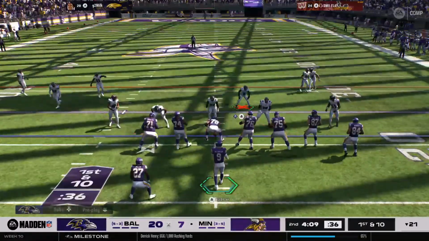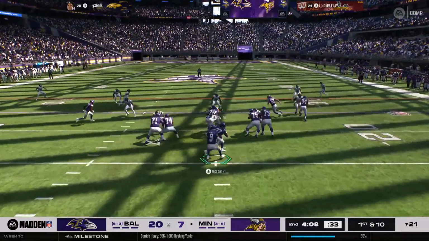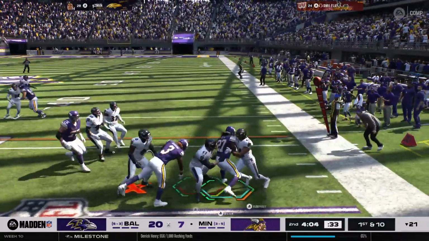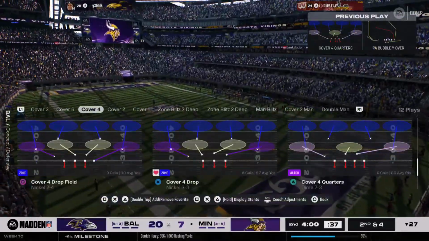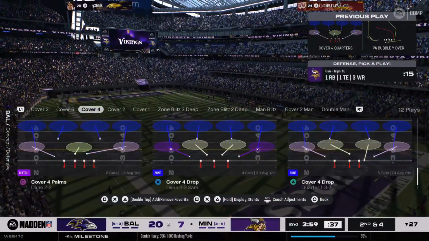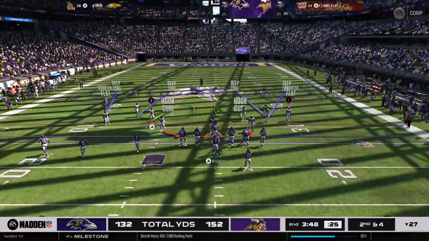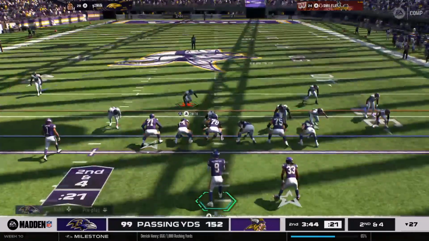This drive starts at the 21. It's first and 10. Look at play action here with McCarthy. A bit of a quick hitter here, and what you're hoping for, Mike, is that the defense can't react quickly enough because the ball's coming out so hot. But they knew it was coming, and they end up holding them to just a short gain. Ball on the 27. Here's second and 4.